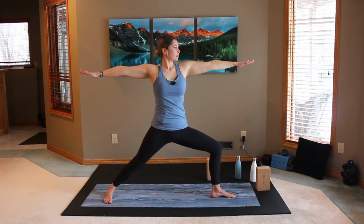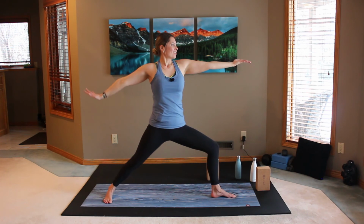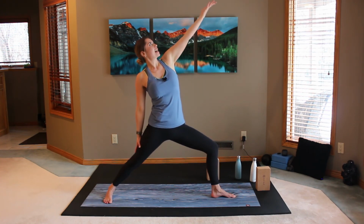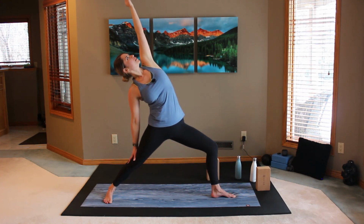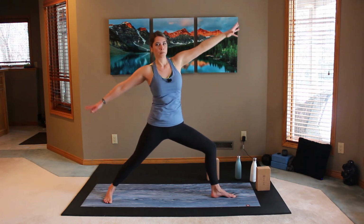One more breath. Flip the front palm up. Place your right hand on top of your right leg. Exhale, reach the left fingertips up. Slide the right hand down your leg. Reverse warrior. Again, finding nice length in the side of the body. Shoulder is relaxed. It's not up by your ear. Chest is open. Good. Inhale, come back to center.